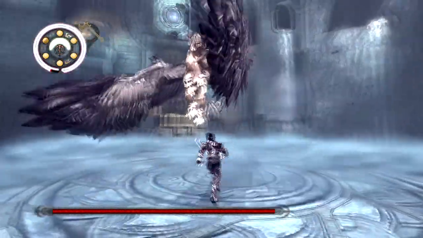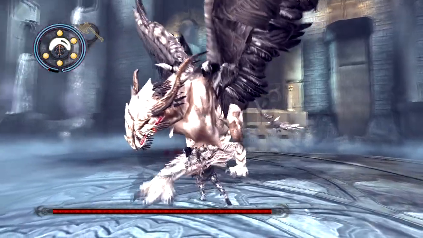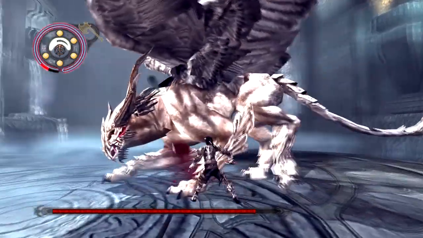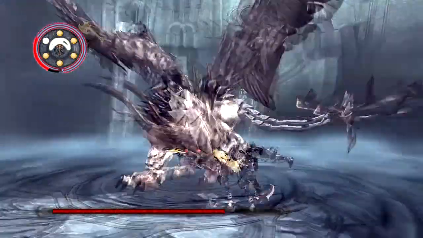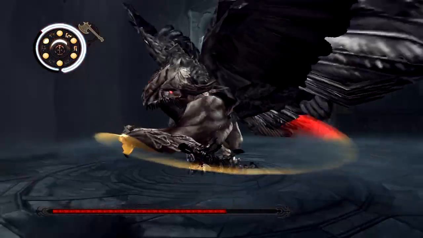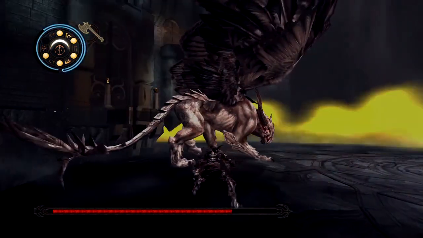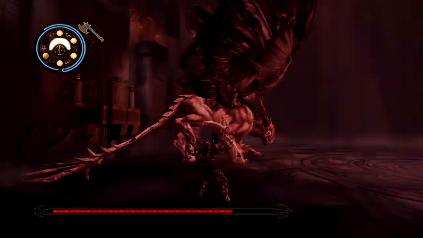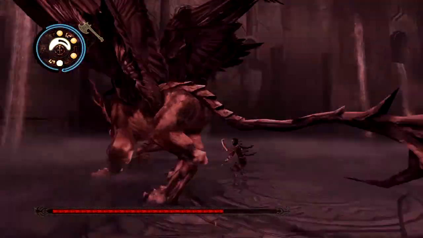This is the Griffin. Only appears once. And it's a bit like the Ogre where you only attack the feet. But there's one little issue with this fight. It's the opposite of the Sand Wraith, where the Sand Wraith's health is slowly depleting. Well, the Griffin, his health is slowly increasing. Or replenishing, shall I say.